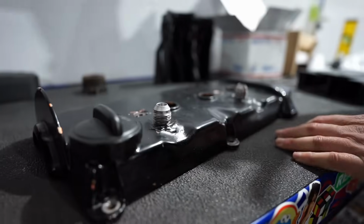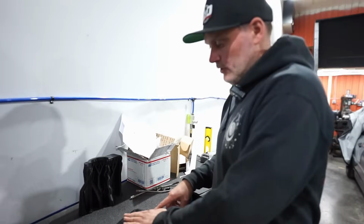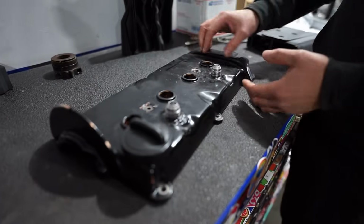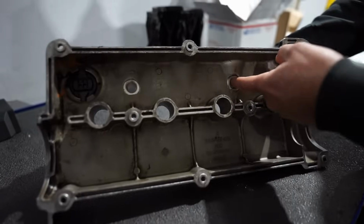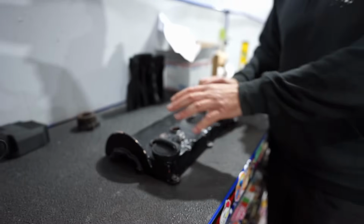What I wanted to do when we did the valve cover that's currently on the engine is build a piece here that was completely flat all the way across, and build a baffle in there so that oil just didn't blast right through here. And Clayton, you could probably show a clip of when we first started running that car with this valve cover on it, and it's just barfing out like 2 liters of oil during a dyno run.